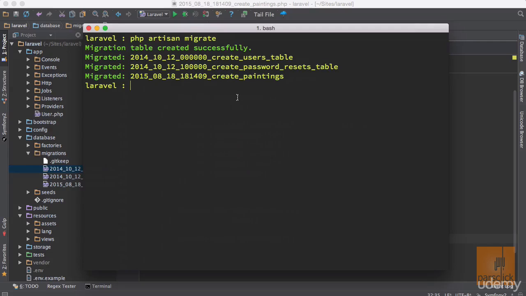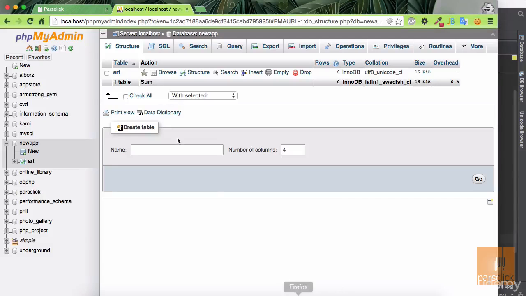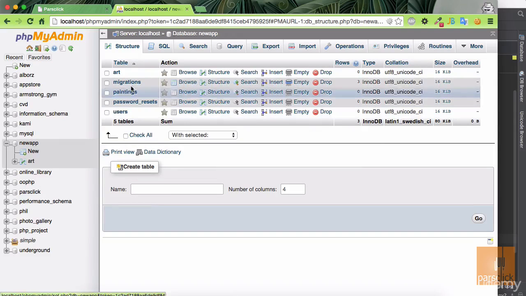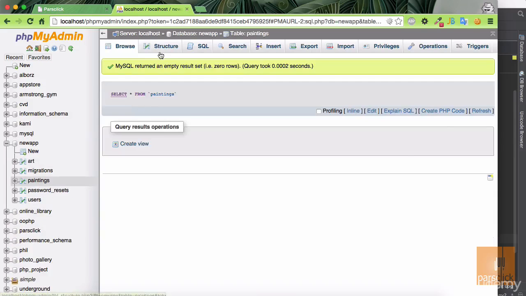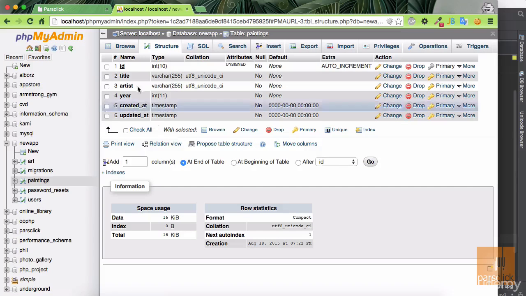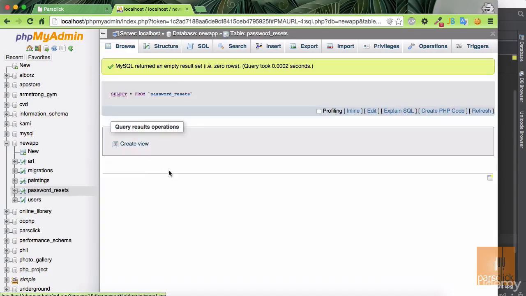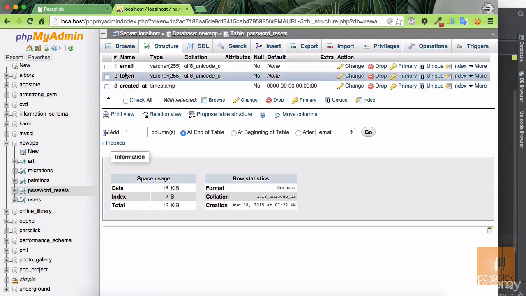That's fine. So we see that we have three migrations: user table, password reset table, and create painting. All of these tables should be generated already for us. So I'm just going to click on this, and then you see that we have a table called migrations as well as paintings, where you can see the paintings table: ID, title, artist, etc. And I'm going to head over to the password reset structure, and you can see that we have email and token.